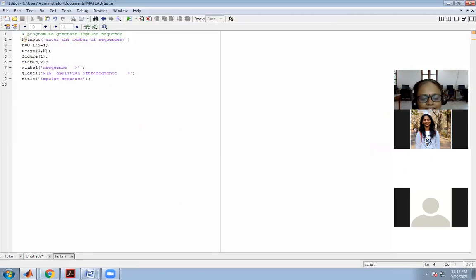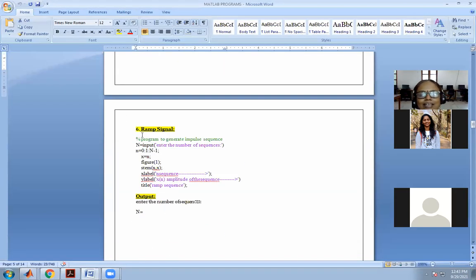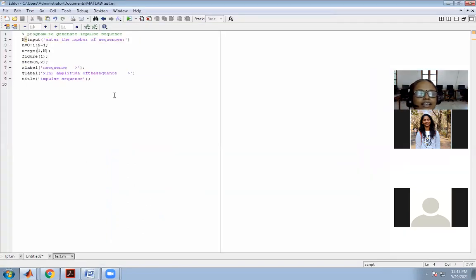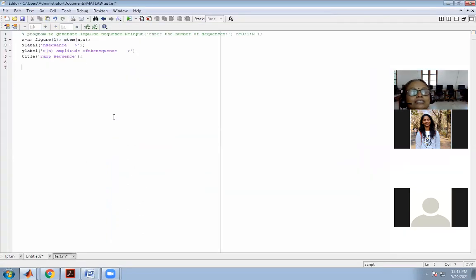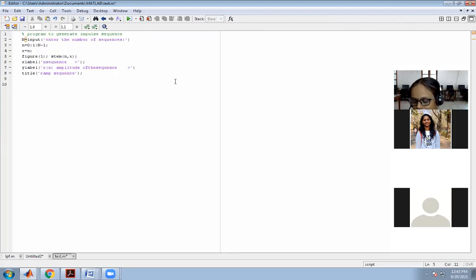Okay. Next, we go with the next MATLAB program. Very simple ramp signal. Actually, in this ramp signal, they didn't use any other commands. You just see, ramp and exponentials are similar. But what is the command I gave for ramp here, ma'am? Can anyone put it in chat? Actually, we have seen 3 programs: one is unit signal, another is impulse response, and another is ramp signal.